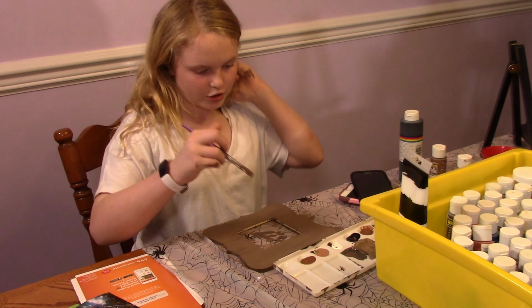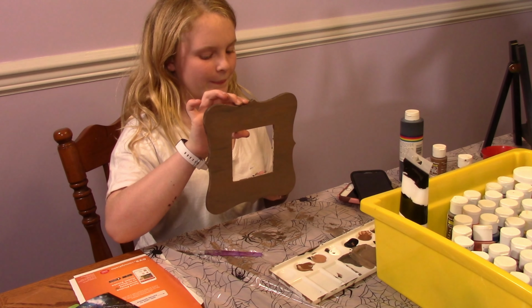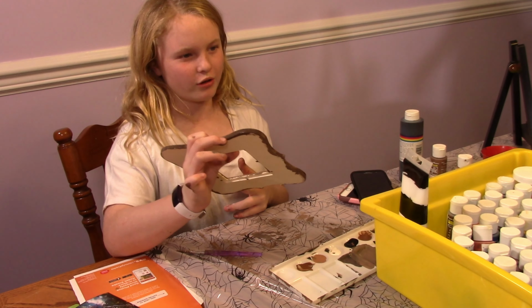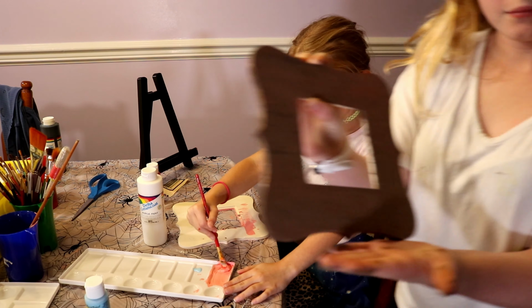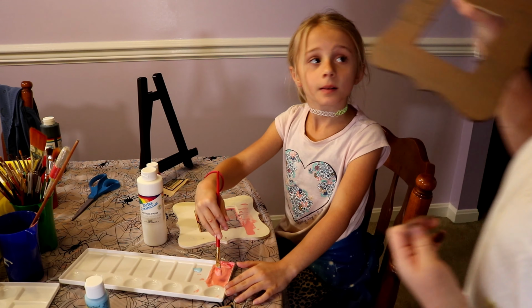Pretty happy with how this turned out. Yeah, I like that. It looks like wood. Aunt Michelle, my back is like a 4-year-old. It's funny how we painted wood to look like wood. Careful. Y'all can't see, but it looks like wood. Can you see? Yeah, they can see.